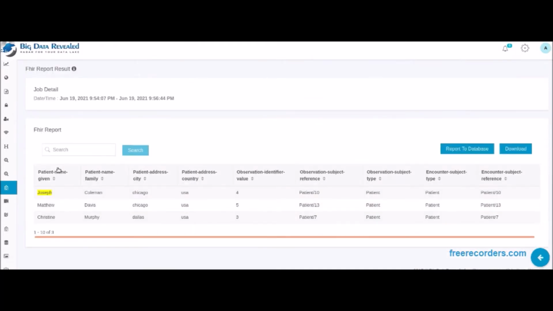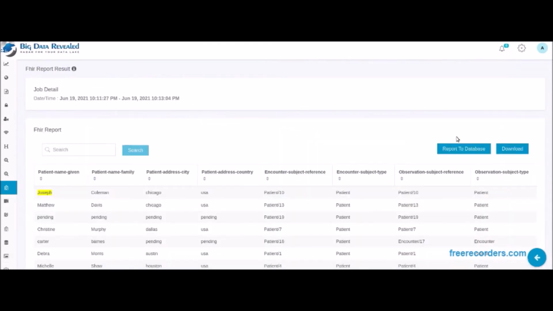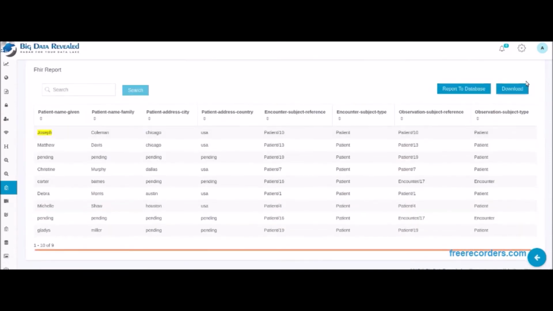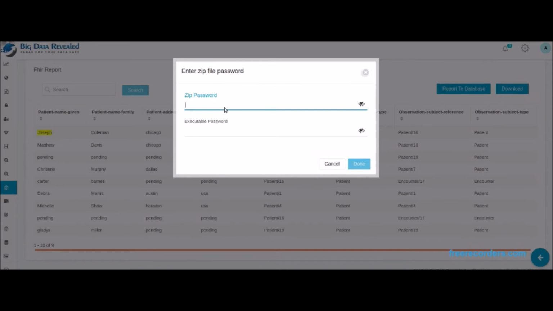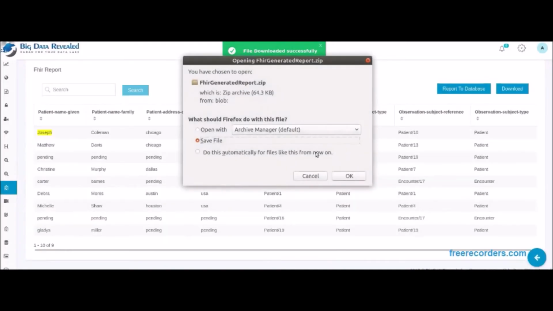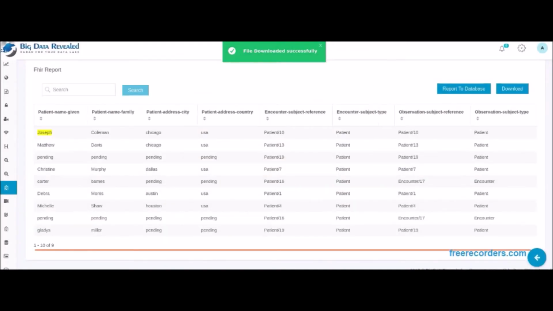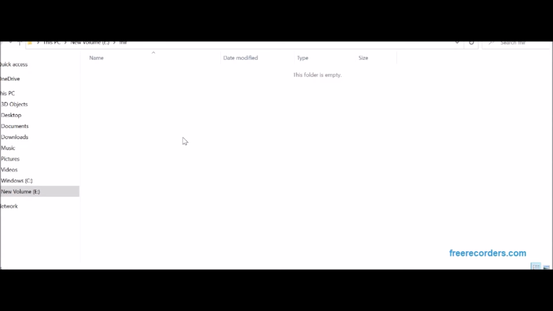Here we can see we got the results as requested and are only viewing patients that are in Chicago and Dallas. Now we are setting up the process to download the complete report. The user is prompted for a password to unzip the files that will be downloaded and another password that will be necessary to execute the BDR microservice that will decrypt the encrypted data that was downloaded so the user can read and use this data. Again, BDR's framework creates an end-to-end encryption experience.